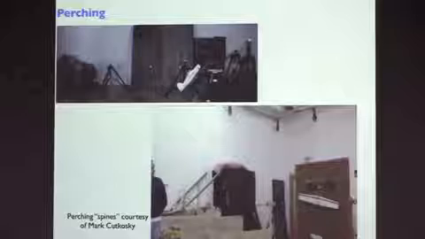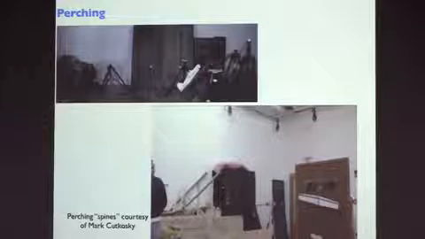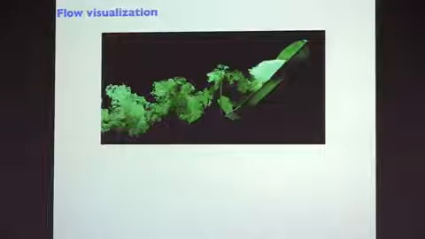Okay, so that's one example of the type of control problem I want to talk about trying to solve. Just to convince you that it was hard, that we were in a difficult dynamic regime, here's a smoke visualization of the perching plane during flight. We just released smoke from the leading edge, and you can see that the wake is dominated by these vortices that are shed off the back of the wing.